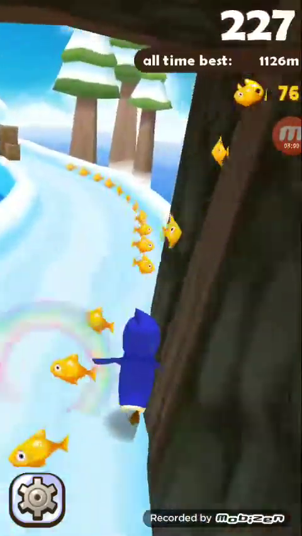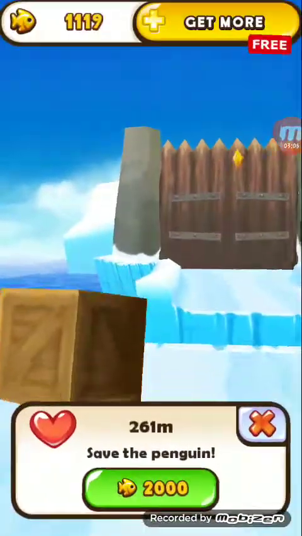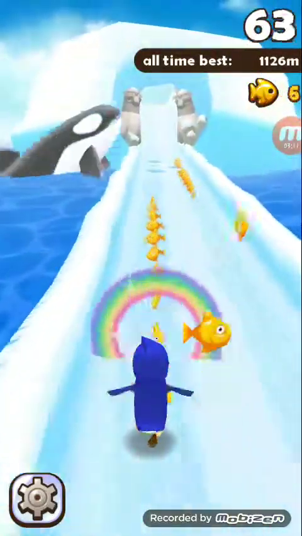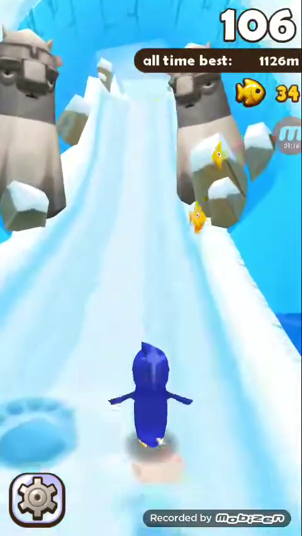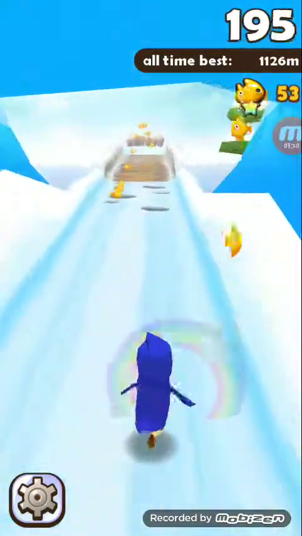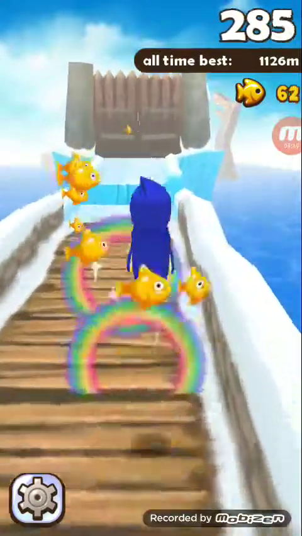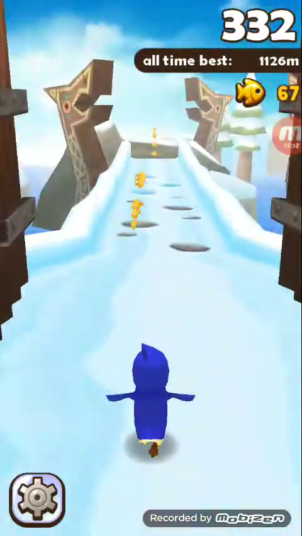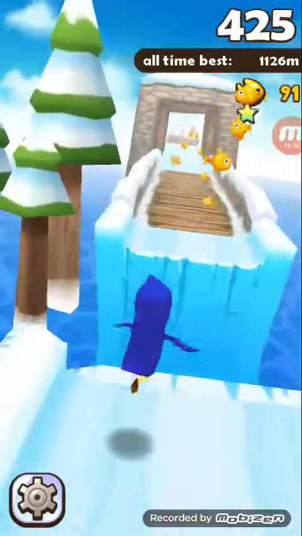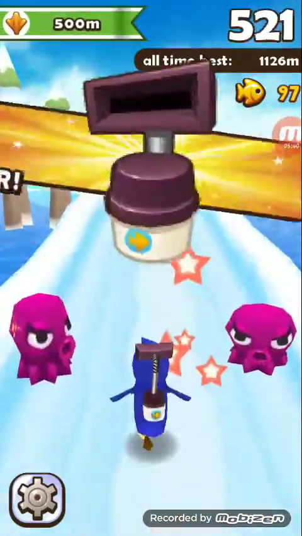Oh, look, I'm getting all the fishes. Let's go. Oh, what? He just sprang into that box. Okay, let's go again. Just like the sliding effects. The little penguin's so cute. Oh my goodness, he's jumping to the side. He's jumping all around. He's so cute though, I can tell you that. Oh, jump. Let's jump, little man. Come on, I'm gonna save you.